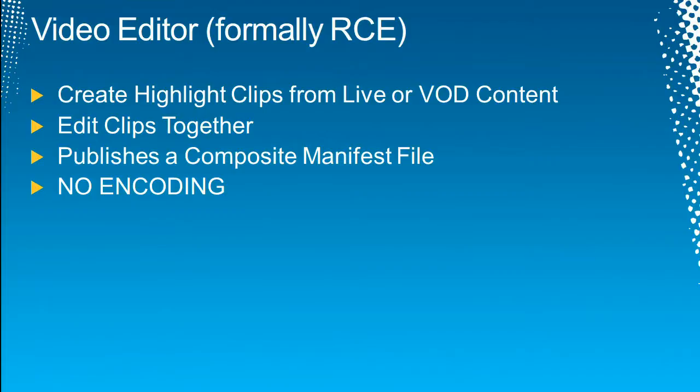What we do with the rough cut editor is create what we call a composite manifest. All it does is point to a number of different manifest files, but it also references down to the frame level within those video files what needs to be played. So it might say, okay, you need to play from a minute and 15 in this file to a minute and 20 in this file. And then from this video asset over here, play from 2 minutes 34 to 4 minutes 35. When the player sees this composite manifest, it grabs those 2-second video chunks and starts playing from the frame level where it was told to play, and it plays back that section.